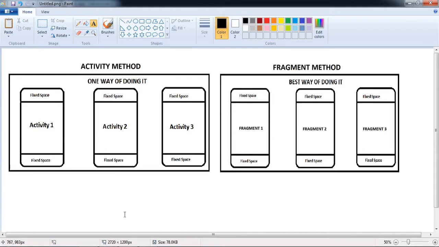So the basic idea is, we have a fixed top view and the bottom view, but we want to change a particular area of the activity. So here you can see, if I show you here, so this explains the basic idea, right? So what is the way, being a developer, if I tell you to implement this thing, how will you do it? The very first method is, you'll make three activities, right? You will write the backend code for the three activities, and once the user presses the button, you will switch between those activities and do the task.